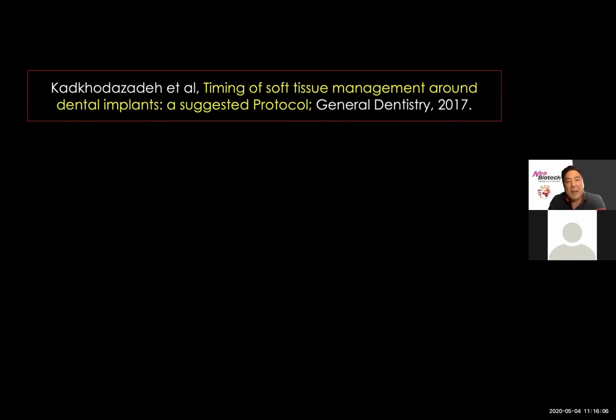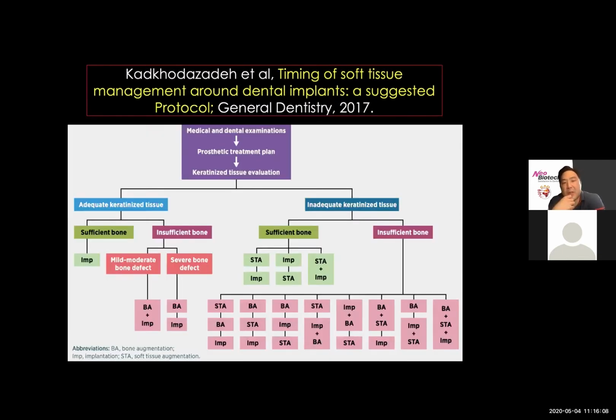And so understanding, there's a flowchart that came out in 2017, and this was actually a very good flowchart that I kind of referenced. If you look at this chart here, there's two columns here, one on the left and one on the right, that says adequate keratinized tissue versus inadequate keratinized tissue. And suffice to say, it also evaluates the amount of bone present. And so if there are cases where bone is present, then maybe you can go ahead and place your implant with enough keratinized tissue, as you see all the way on the far left of the screen.